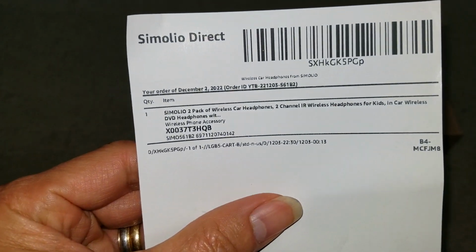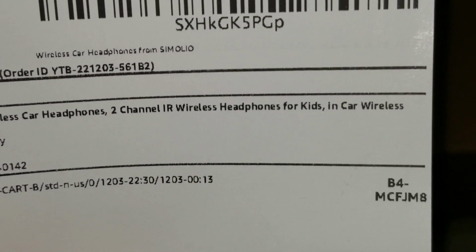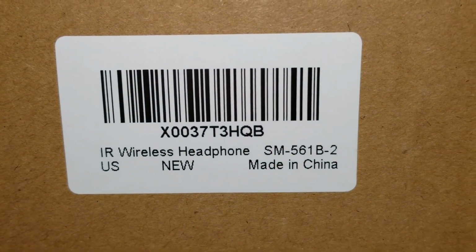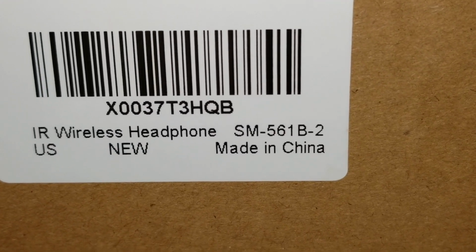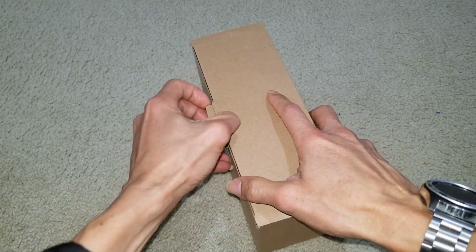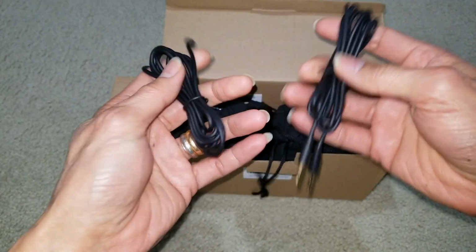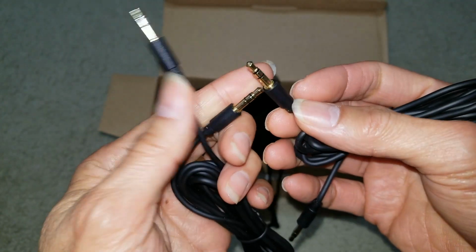So here's the product description that I just went over. It is made in China. The model number is SM-561B-2. In case your original one is broken, you can purchase this to replace it. Oh, I forgot to mention, this also supports a 3.5 millimeter jack.